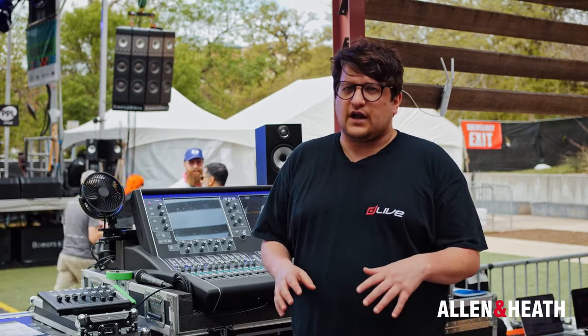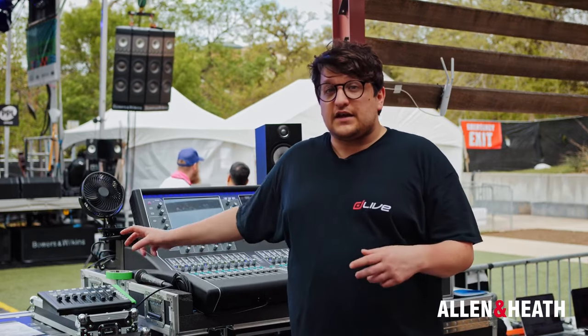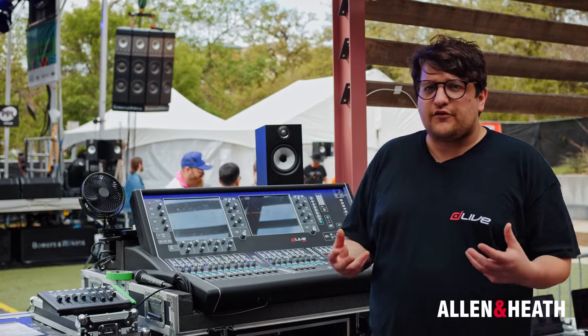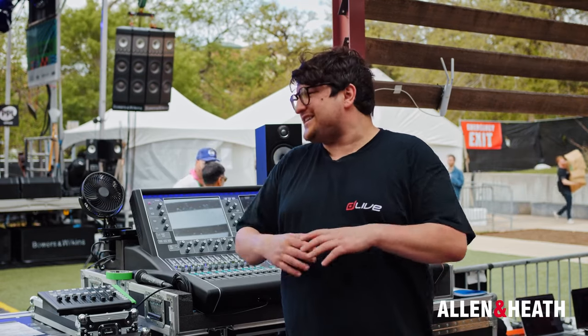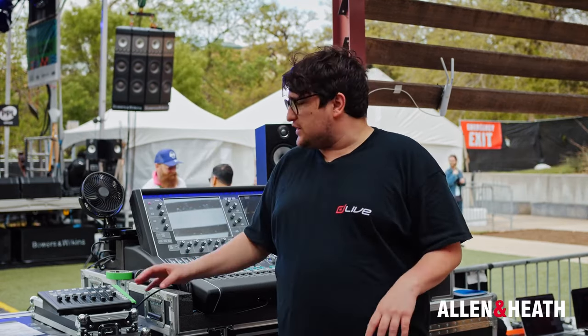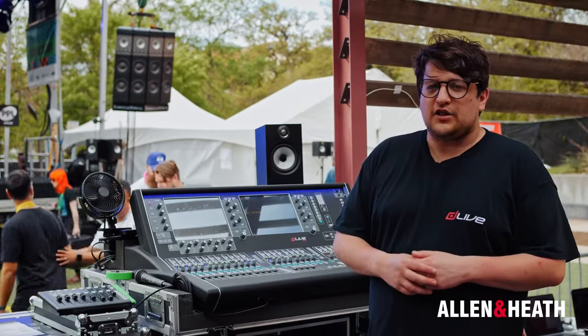For some of the artists later in the day we've got lots of engineers moving around doing lots of different jobs. But during the day when it's a bit quieter, it might just be myself and maybe the festival engineer Jez who are managing Front of House. To help us, we have the production desk but we've also got this IP8. The IP8 has got some remote control of certain key channels such as RF mics for compares — so if we need to quickly get to a channel to turn it on for an announcement, we don't have to go diving into the production desk. It also has controls for the walk-in music, so if an engineer isn't familiar with how we've got this configured, we can just pop the IP8 next to them and say: this fader is the walk-in music — when you want to go, pull that down and the PA is all yours.